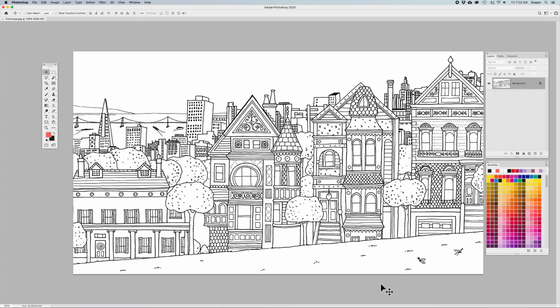Let's talk about the paint bucket tool. Now you may be wondering why we have this coloring book for the paint bucket tool. And actually, this makes a really cool example for using the paint bucket tool. Sure, you can fill a layer with a paint bucket tool or a selected area, but little did you know that the distant cousin of the paint bucket tool is the magic wand tool.